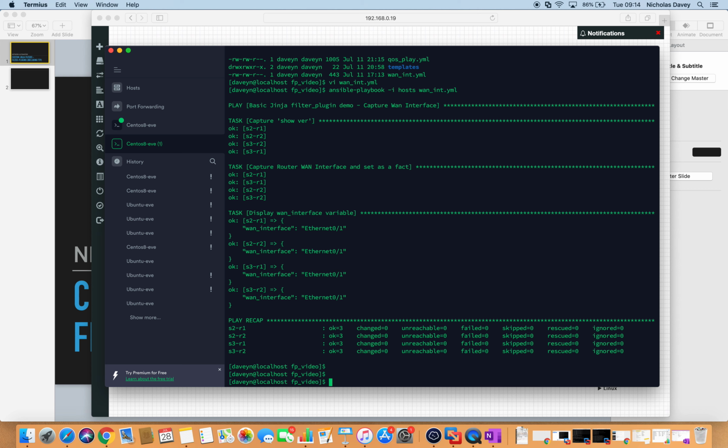Recently, as I was saying, I found the TTP module that allows you to create your own templating. So I wanted to show how we can integrate that into our Python code to create a filter plugin. So in this instance, I've configured QoS on each of these 4 routers with policy maps and class maps, with a parent policy map and a child policy map, which I'll show in a sec.